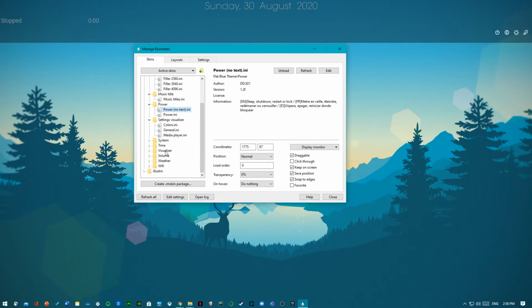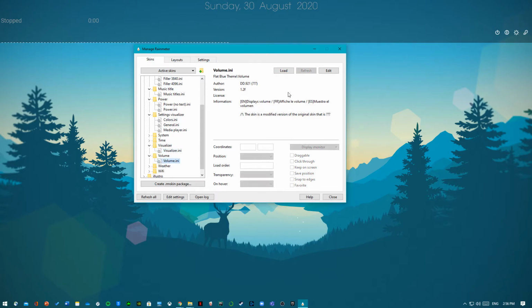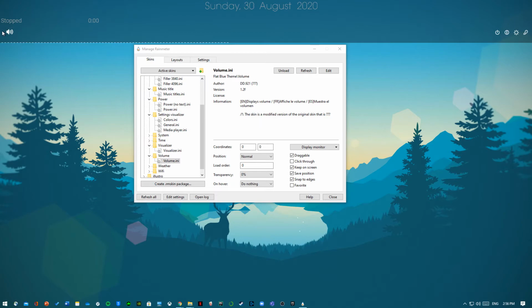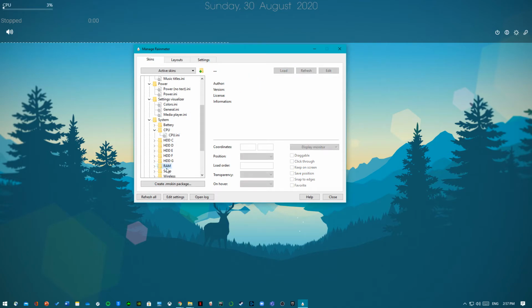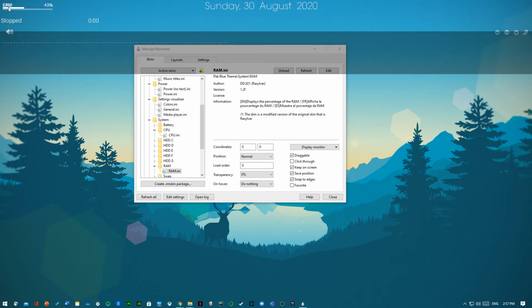and the visualizer is from here. Load it, it's already set up nice and clean right there. And the volume to check if the volume is muted, or if you want to increase it, like for example if I mute it, you will see this icon will change. What else do we have? You can add your system information from here, the CPU for example, load, the RAM.